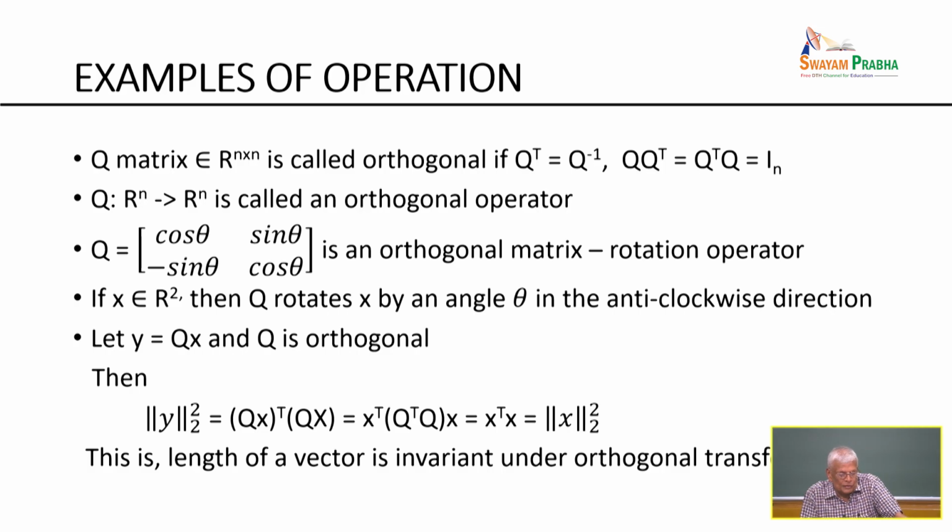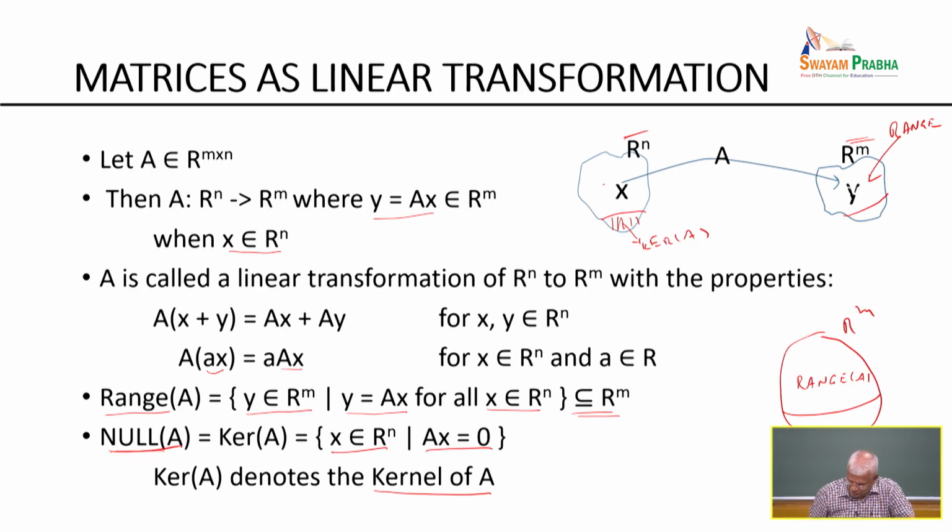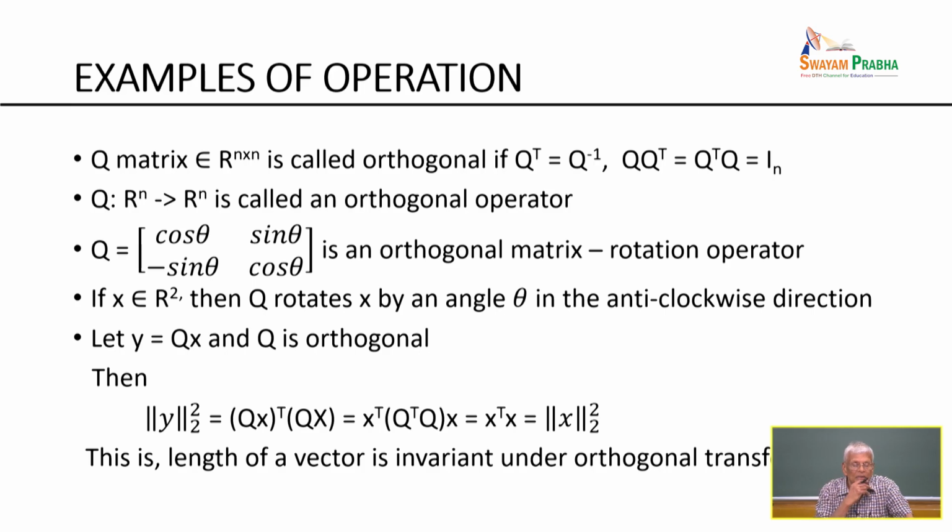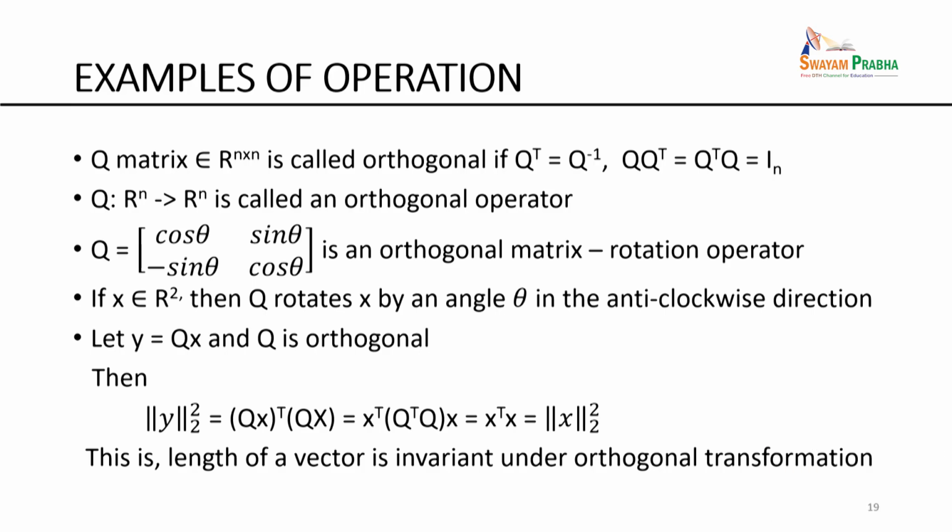Now I'm going to give you a couple of operations. Are you with me? Now I'm going to talk about examples of operations. Orthogonal matrix, I already talked about. You remember that? Q. Orthogonal transformation. So I'm now talking about orthogonal matrices as transformation. Why is that? Let's look at this now.